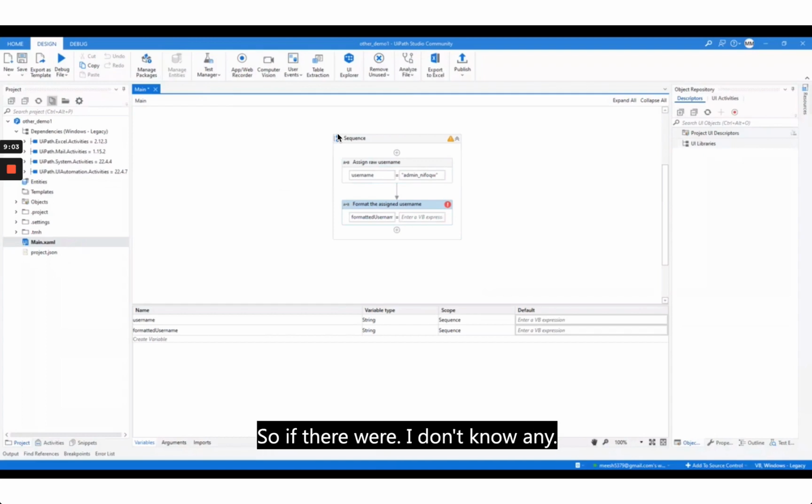So if there were any particular methods you wanted to call, you can just scroll through here and see what each method does. But there are a few you'll end up using a lot more than others.